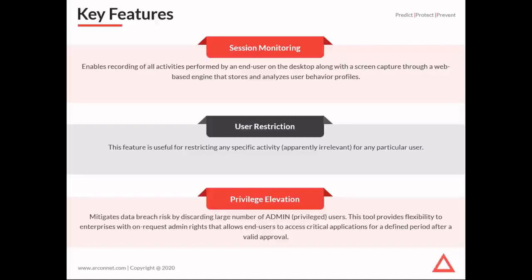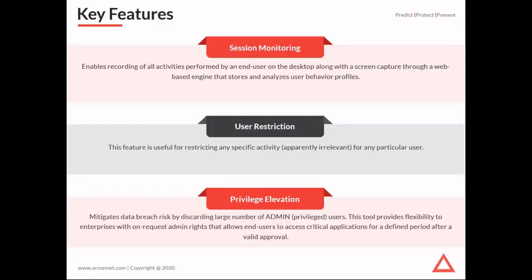So let's take an example: if you are making Sankalp.sha ID a local administrator on his laptop via Active Directory, then you can use the user behavior analytics tool of Arcon Tech Solutions, and you can restrict operations like registry editor, services.msc, so he will not be able to start or stop any particular services, so that his admin privileges can be utilized only for the activities that the end user needs to perform. So this is how, even though Sankalp.sha is a user ID which is a local administrator on the laptop, applications can still be restricted using the UBA agent.